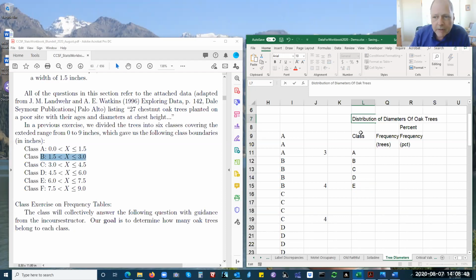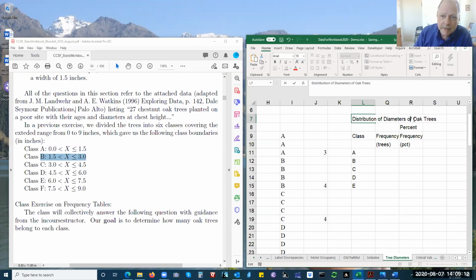You may remember the instructions for making the title of our number line plot, where it was the words, quote, distribution of, end quote, and then the name of the variable, and then of, and then you try to identify as much as you can about the population from which the individuals were taken.